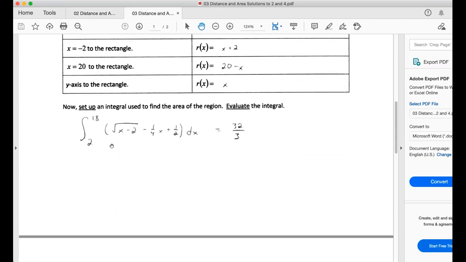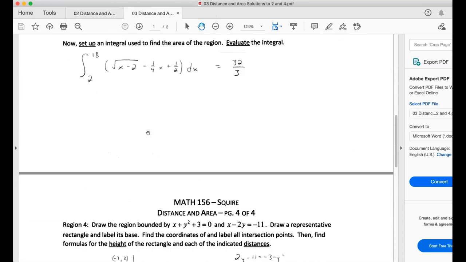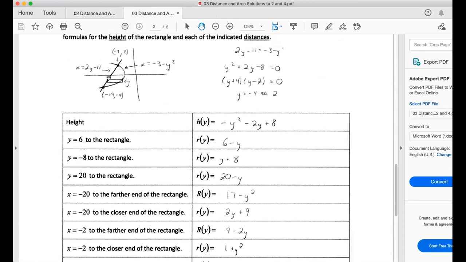And then I set it up. I didn't show my work on evaluating, but that's the answer when you get this set up. Does that make sense? Okay, so you have the answers to page 2 and 4. Some of them are dy regions. That flips everything. So like the height of this rectangle now is sideways. It's right minus left. Does that make sense? Okay, so height's going to be right minus left. The base is going to be dy.